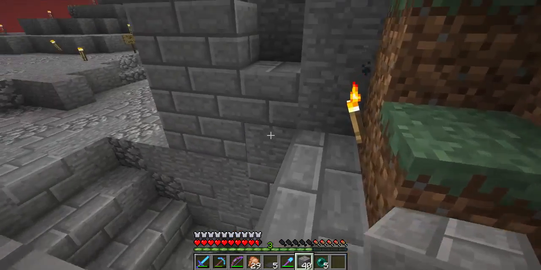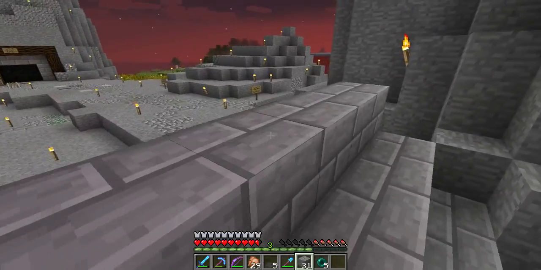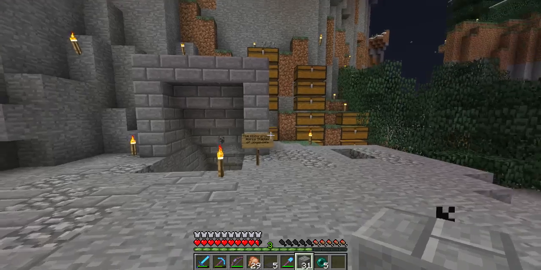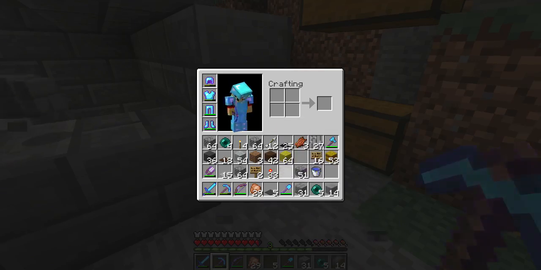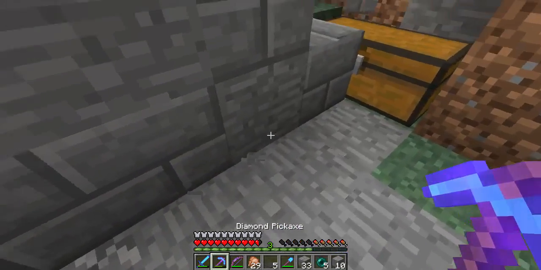And let's go ahead and put that there. And that should be it. That looks good. I do want to, let's put some more structural differences in here. Get some more variety in the blocks. That always looks good.